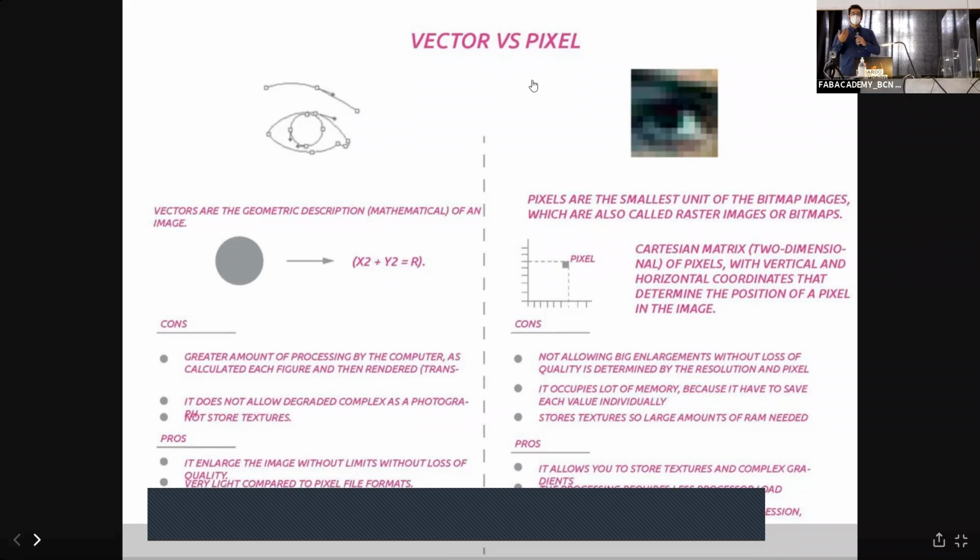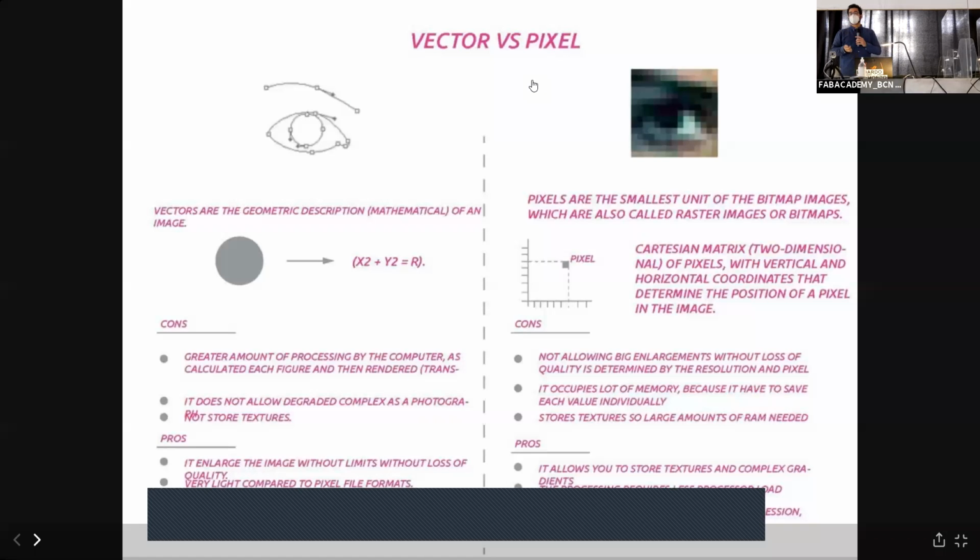So vector files usually are much lighter files, which is a big improvement. They are not defined by stored data. For example, a pixel is the unit of a raster.